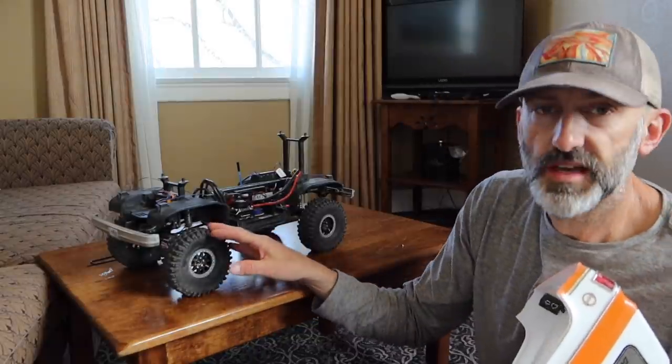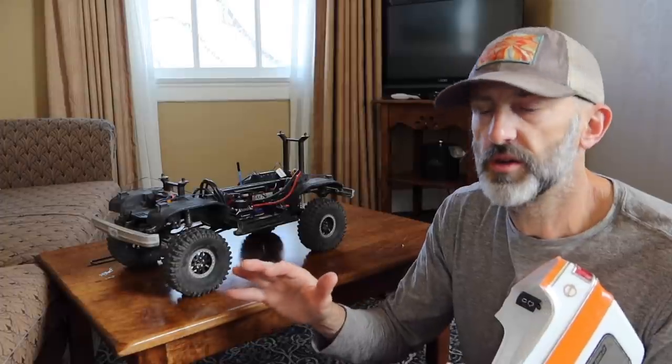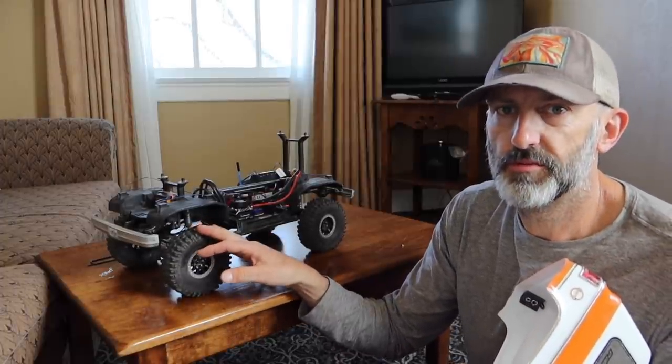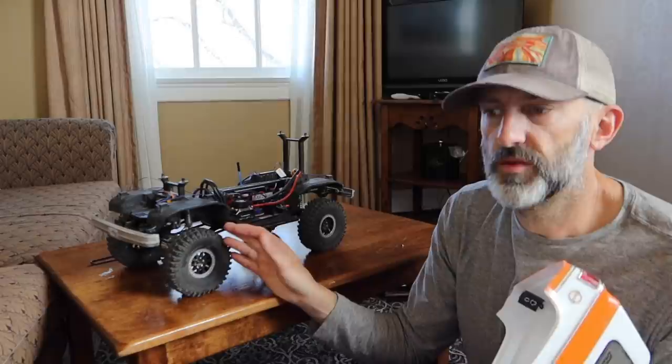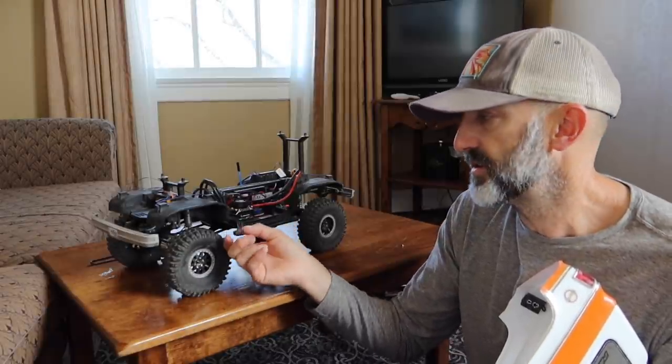And then just a heads up, the TRX-4 has high gears and low gears. So if you wanted just a rock crawler, you don't have to spend the $500 to get this. You could get just a straight-up rock crawler that doesn't have the high gear, and it's about half price. So that's something to think about.